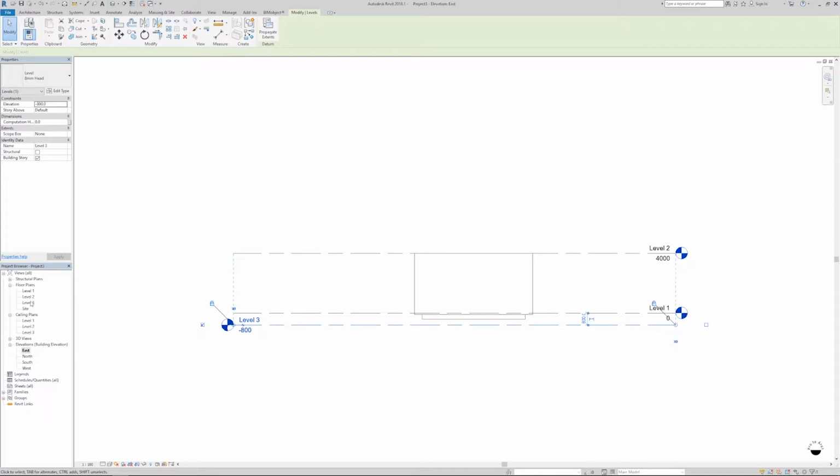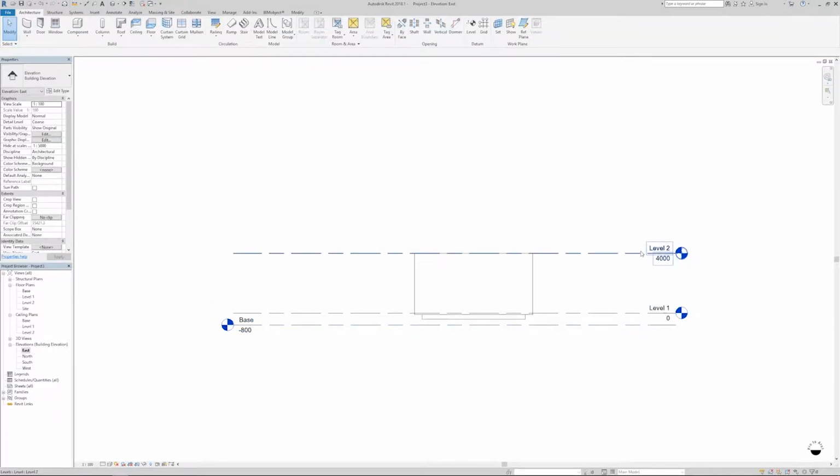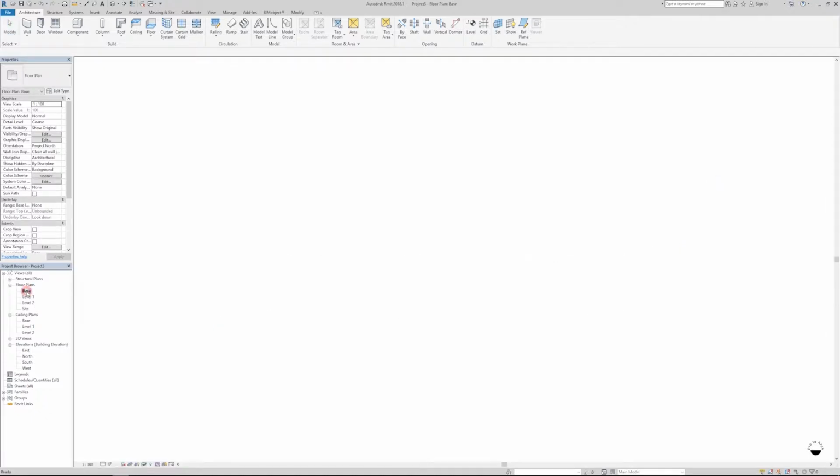And you notice once we create a new elevation, in our floor plan section we have a new floor plan which is level 3, and I'm gonna rename it to base for now. Okay, and it asks whether I want to rename it in all corresponding views. We click yes because we do want this option. Now let's go to our newly created floor plan, which is called base.